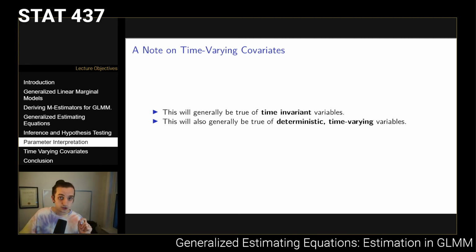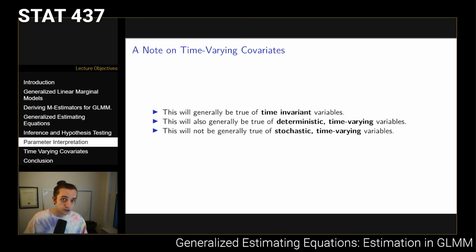This is also going to be true of deterministic factors. And so if you have, for instance, time as a factor in your model here, right? Well, we know that time is changing deterministically, right? So every new observation is going to be at some set time point. And so that's not an issue because we can always predict what xik is going to be just by knowing what k is.